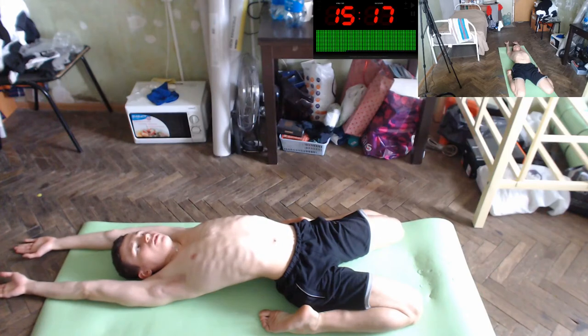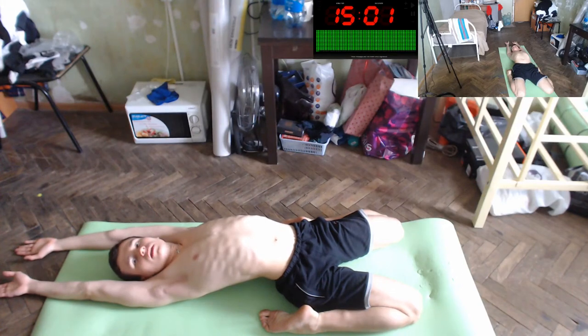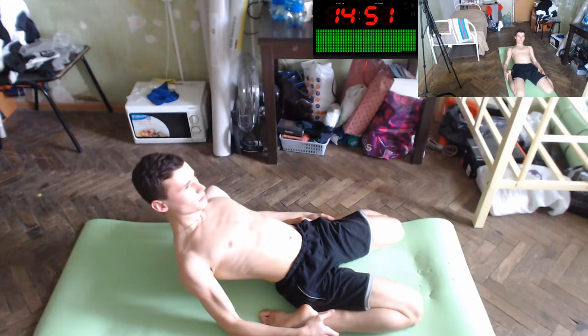Maybe you have not good spine, not good posture. If you will do this, you will increase it. And how much? 10 seconds more. Yes. 3 seconds left. 1, 2, 3. That's all. Nice job, guys. Stand up.